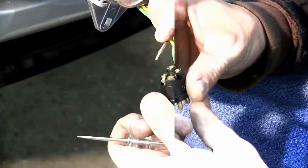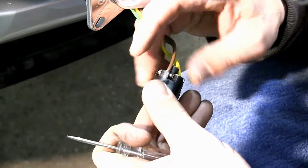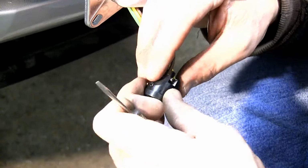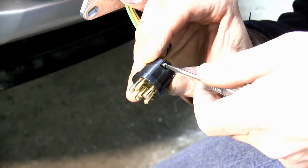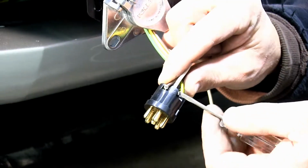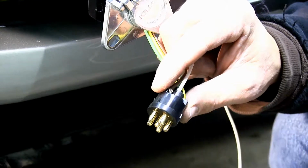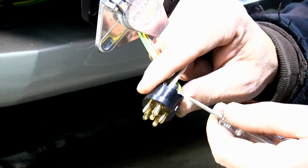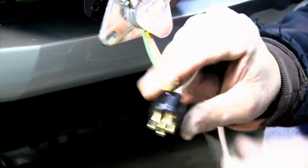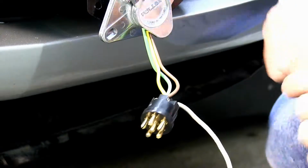Now we've got two remaining wires that we need to hook up. Our brown one, which is the running, or T for taillight on our plug. And then we'll need to run a white wire for ground. We've got our three wires connected that we ran to the back of the vehicle and make our connections with the manufacturer's wiring. Now I'll go ahead and take a piece of white wire, make the connection with our plug, and then we'll run it back to the vehicle frame and make a connection there.